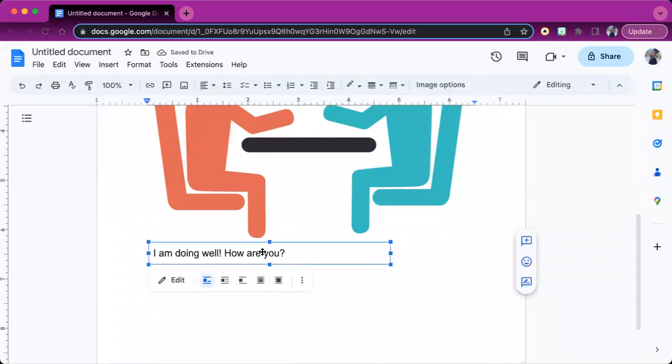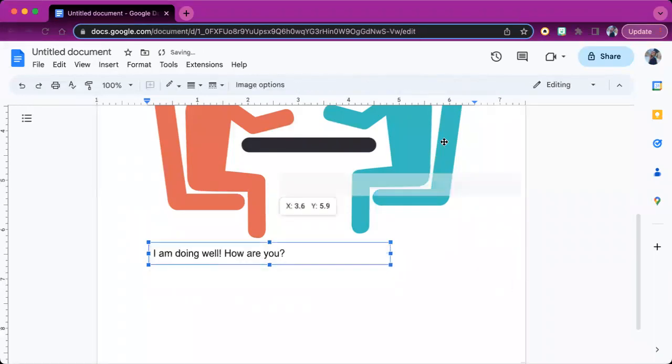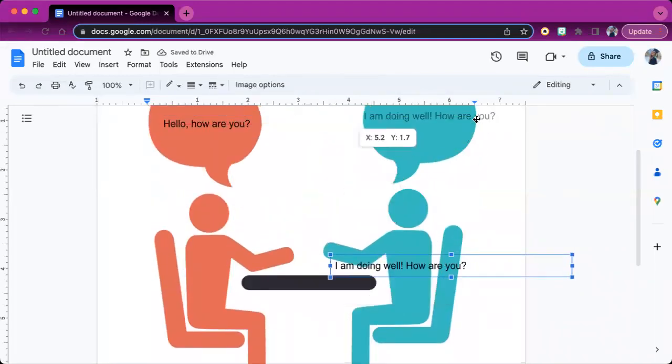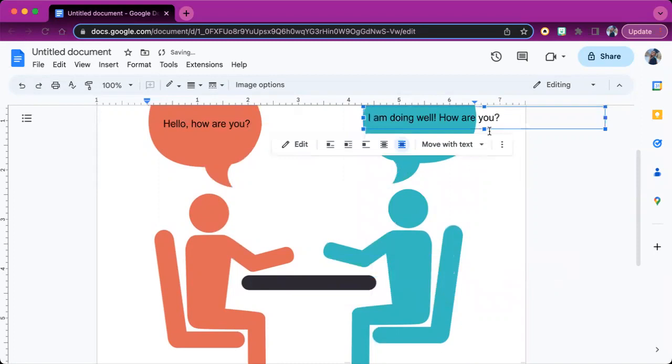Now, see, that's the trick, is you got to make sure that your image is not selected, because if it's selected and you hit insert and then drawing, then your image will disappear when you insert your drawing into this document. So you go ahead and you go to in front of text as usual, because you want this to be on top of the text. We're going to drag it and we're going to move it. And you see how it's sticking out?